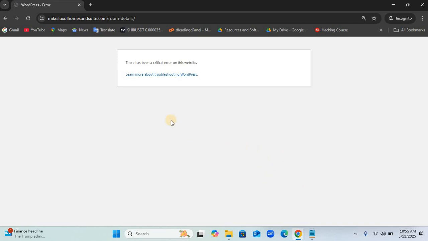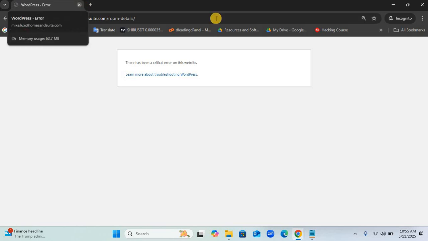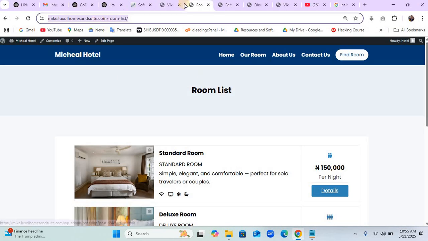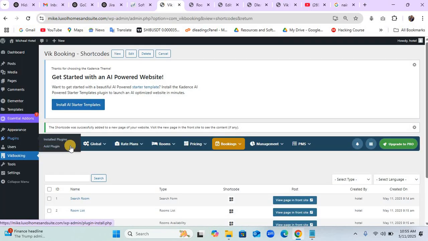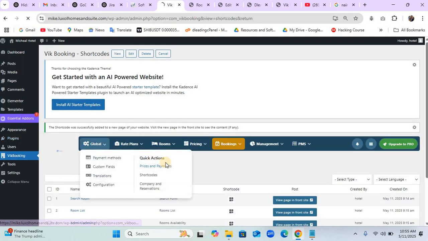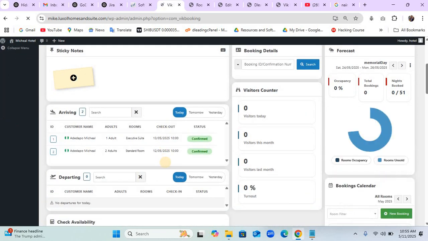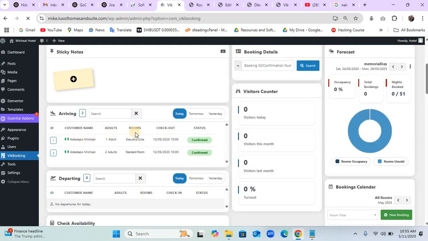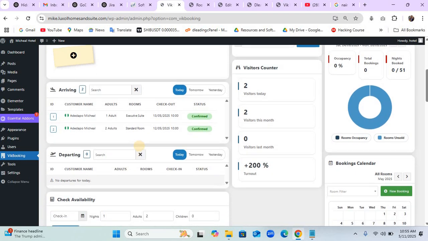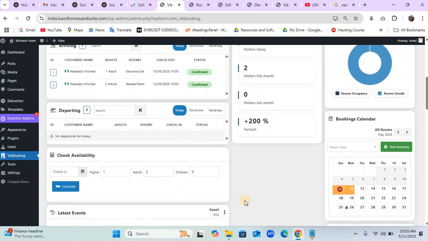If I'm getting this error, I don't know what might be the issue currently, because now all our bookings, we go back to the backend there now. Let me show you from here. Let's come back to my backend there. Can you see now? This is it. I can see all the bookings here. So I can actually see every booking that I have on our site now here. When the customer will arrive, can you see now, availability, today and today has been booked.